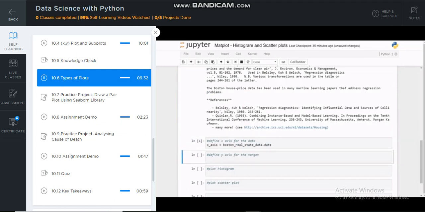Likewise, define the y-axis for the data, which is the Boston Real Estate data with the target extension. Specify the plot style, figure style, number of bins, and labels of the x-axis and y-axis. Use the show method to display the histogram created by you.